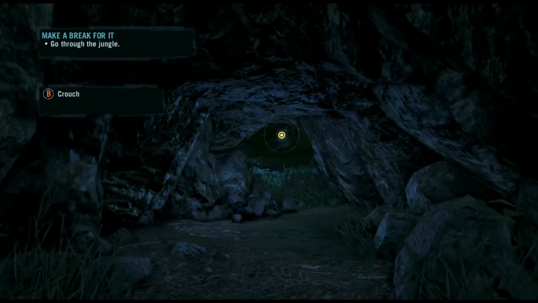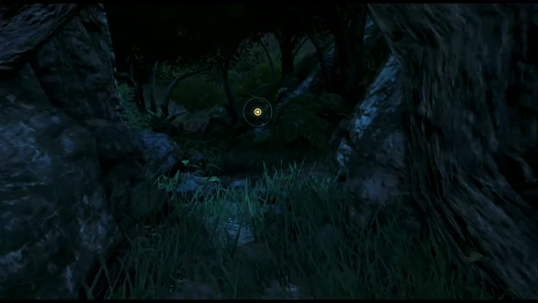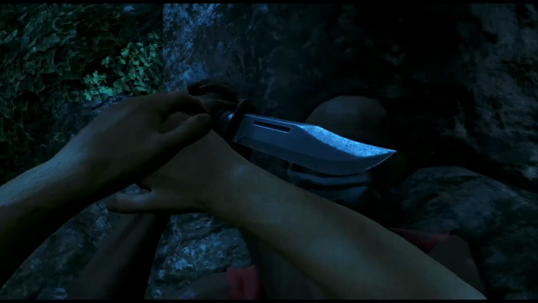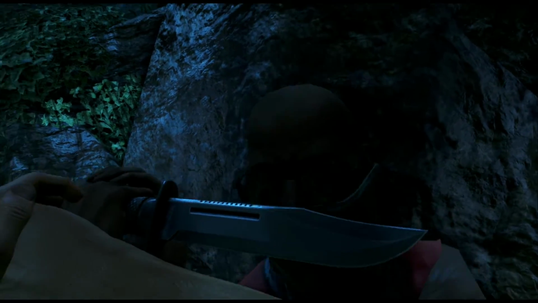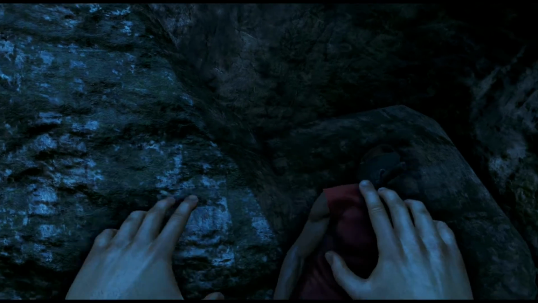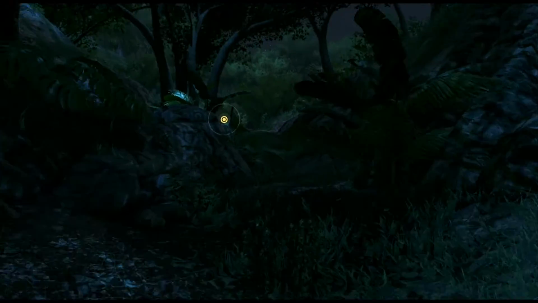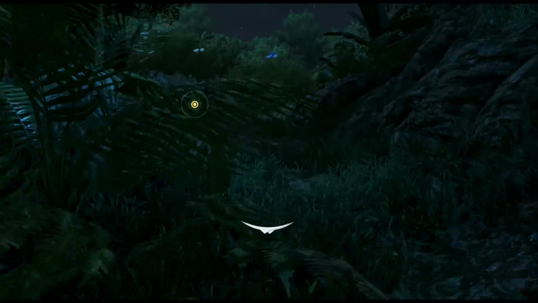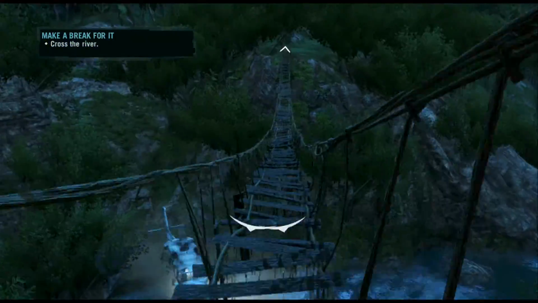If your screen goes red, just avoid taking any damage in order to heal. You're dead! I found him! And that's your first kill. So just keep on running until you come to a bridge.